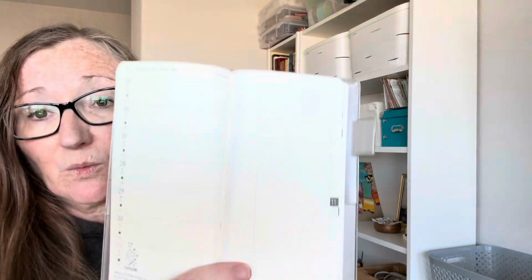But the week at a glance. So I can use this for multiple things, or I can write some of those things twice, which for me, writing things down in multiple planners helps me remember. I'm still gonna check every morning just to make sure that I'm remembering the right day. But writing things down is very helpful for remembering what you have to do.